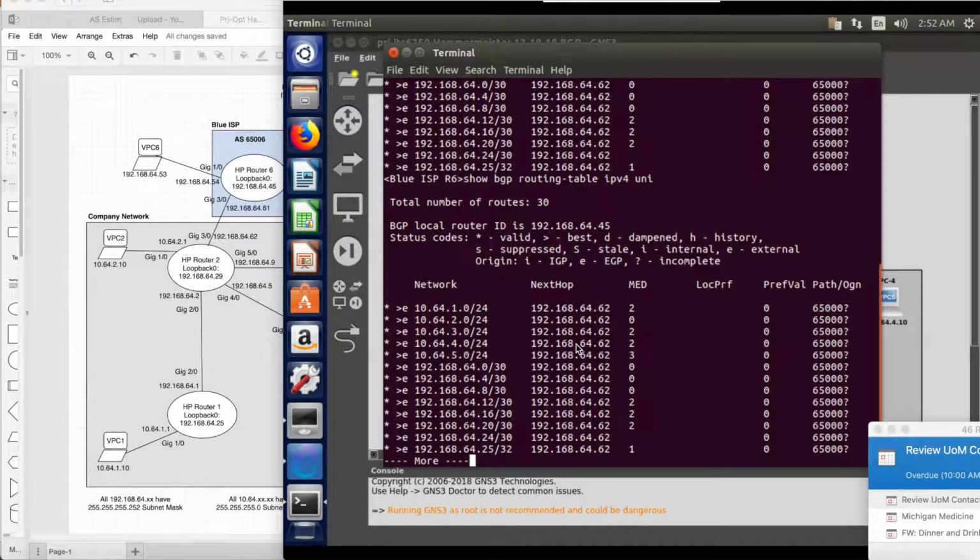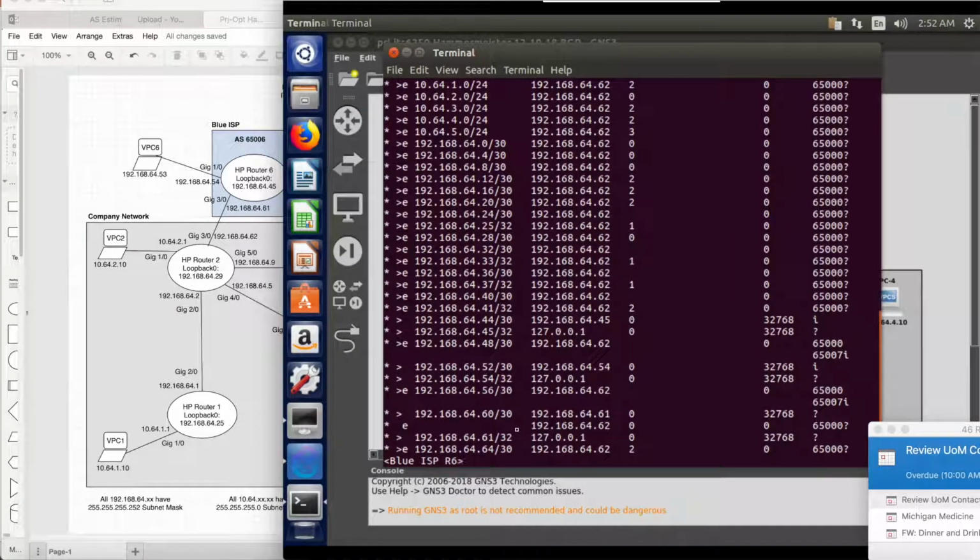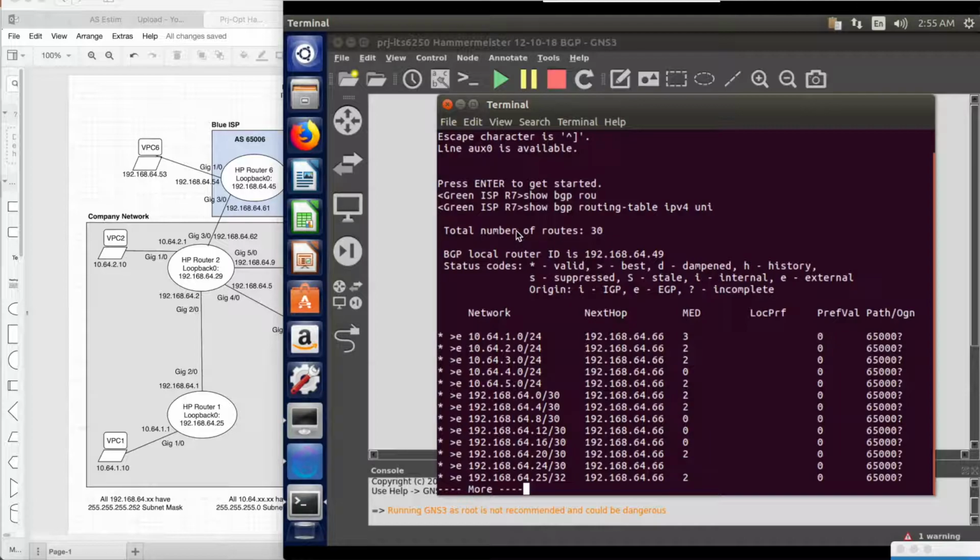You can see here for this external router, all these internal company networks, the next hop is all the same, which makes sense because it's a simple network. BGP routing table for green ISP7. You can see here all the next hop is the same, just like my blue ISP. If you look at the routes, the router 1 network for the PCs 10.64.1 is 3 hops, which is exactly right. That's the furthest network away from the company's perspective. And then PC network 2 is only 2 hops from ISP router 7. And then router 4 is the edge router, and so that's 0, which makes sense. And then router 5 is only 2 hops.